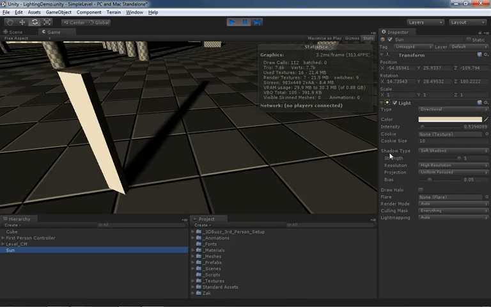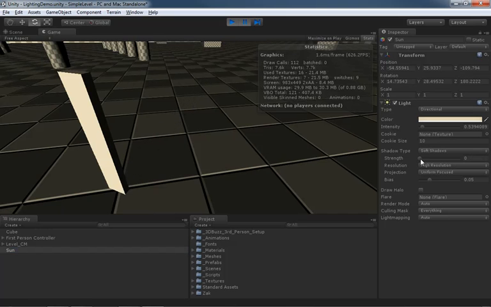If we go back over to the sun, a shadow strength of 1 means completely black shadows. Now I can take that strength and start to bleed it back down, and you'll notice our shadow getting lighter and lighter all the way down to 0, where we again have no shadows. But watch out, though, because if you check out our draw calls, they're still being calculated. They're just not visible, so it's not something you'd ever really want to do. But if you need to soften your shadows up, if they're too dramatic, you can pull them back as opposed to adding more ambient light into your scene.